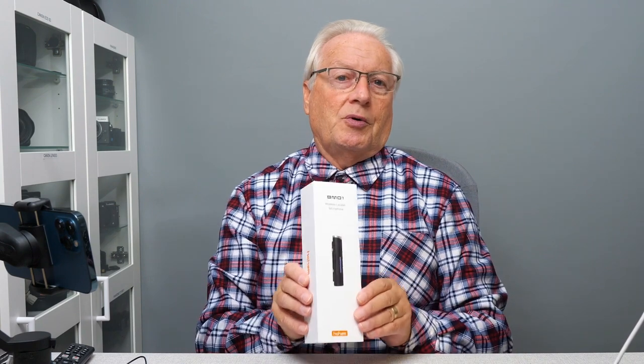Why would you want to use the BM-01 Bluetooth mic? Well, if you're using a gimbal and you want to get good audio, you need to use an external microphone. You've got the option of using a lavalier microphone, which will be a wired type, but then you have the dongle required to go to your smartphone, and the length of cable to connect to your lavalier mic mounted on your shirt collar. So you've got that extra cable hanging down which could get trapped in the mechanisms of the gimbal, or it could appear in shot.